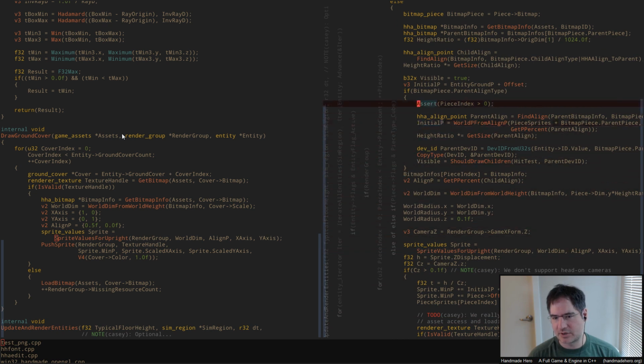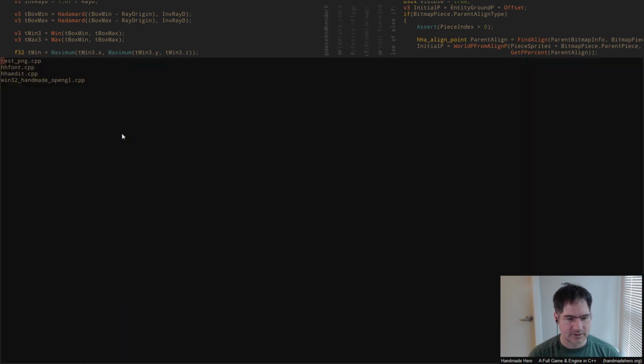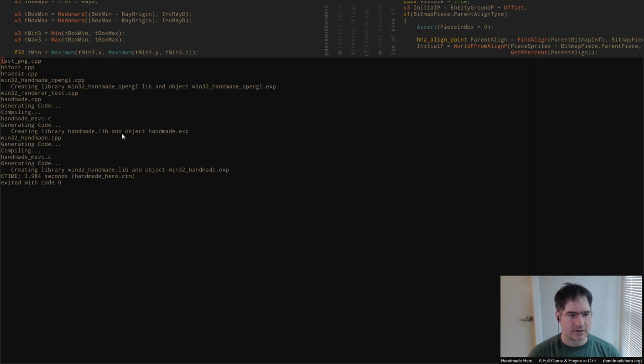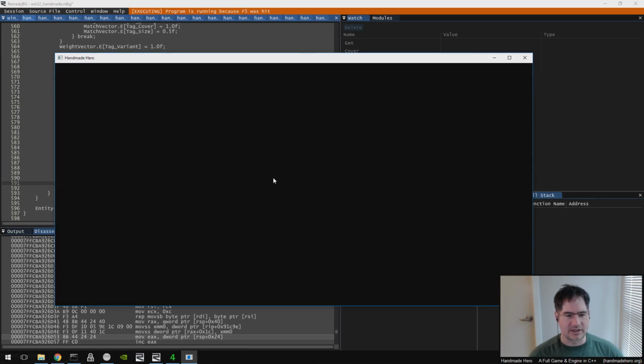So when we come through here and we look at what it's doing, you can see here, right, we're offsetting it by a bunch of information. So I feel like that probably needs to happen as well. So what we want to do, I think, is in here where we do a push sprite of the min-p, take the entity's position and offset it by that, right? Because that's not getting accounted for. All right, getting closer, but probably still not quite right.